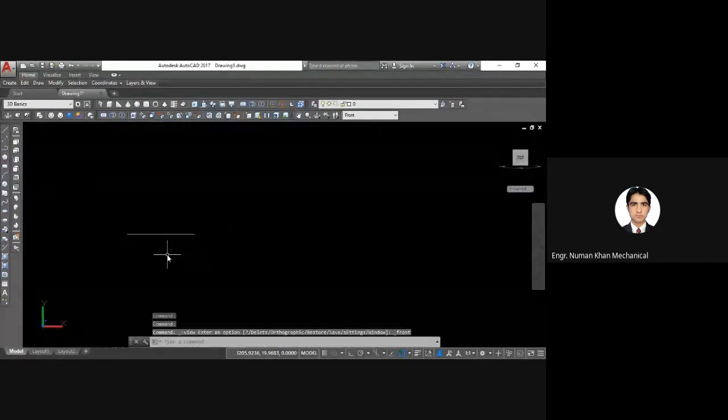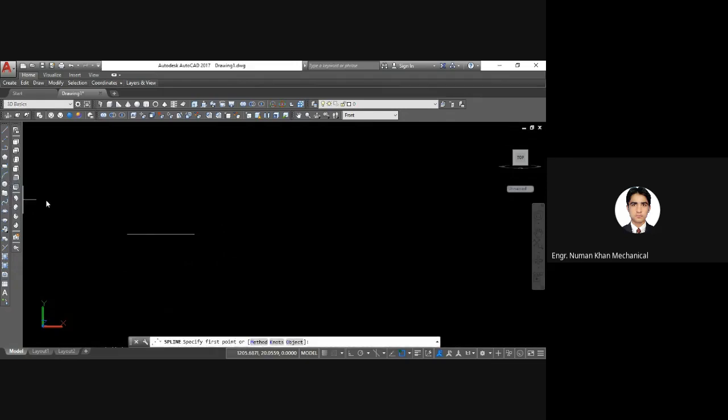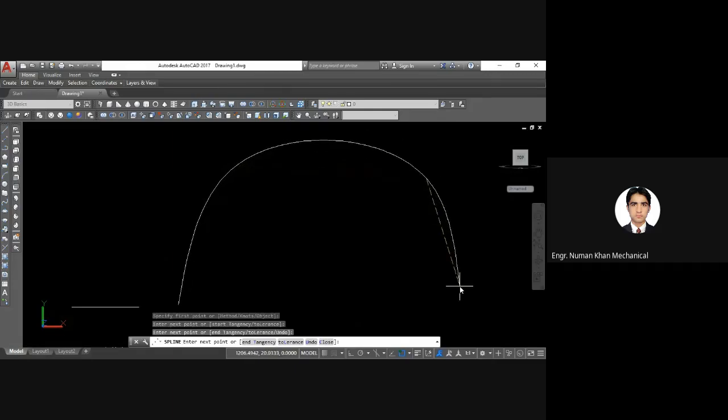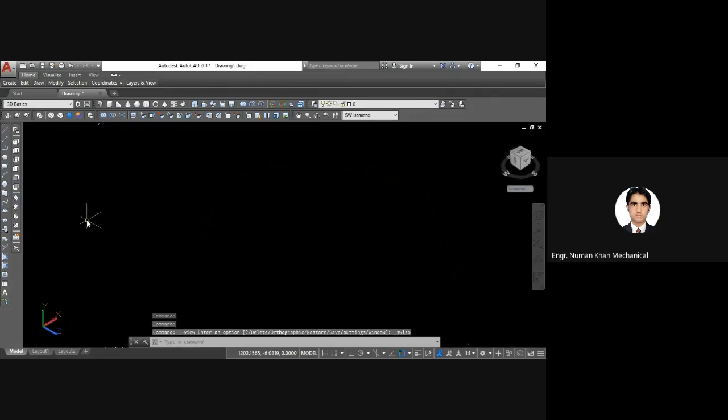Because the path and the cross section must not be coplanar. So let me draw a spline over here. Let's say this is the path along which I want to convert this object. If we change the view into isometric view, you will be able to see it. That's my object.